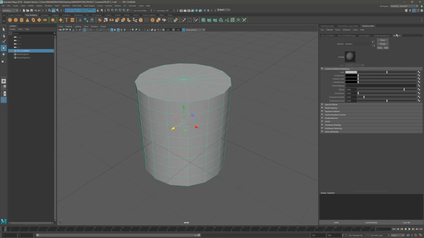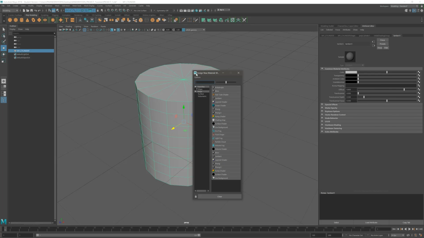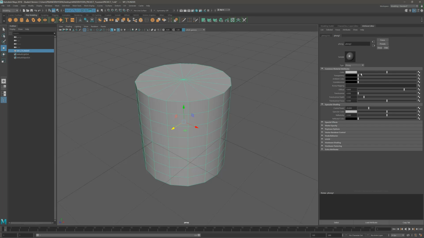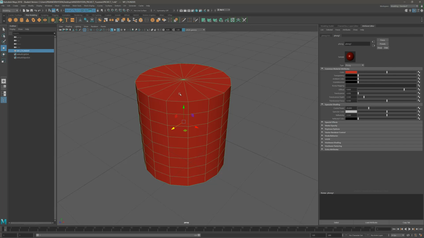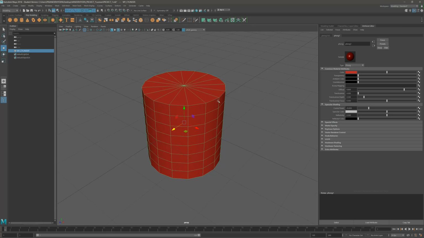So I wouldn't mess with the Lambert 1 settings. It's very tempting as soon as you do this to think, oh, I want to make that yellow or whatever. Leave Lambert 1 alone when you see it. Always leave this at its default setting. If you want to change the color of a material, which I guess we can do right now, we can just right click, go to Assign New Material, and then it will bring up this materials menu, at which point you could assign a new material and then change the color of that. So if we put a new material on there, now I can change the color, and that will be fine. And so you get the idea here. The attribute editor is just a way of digging deeper into the object a little bit.